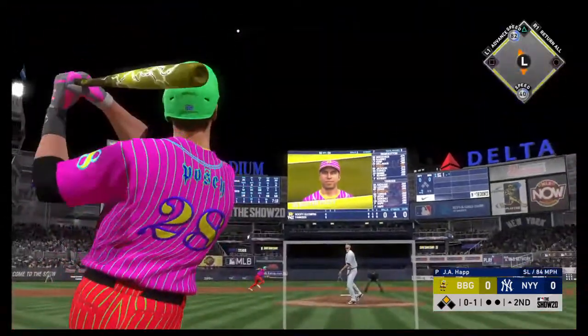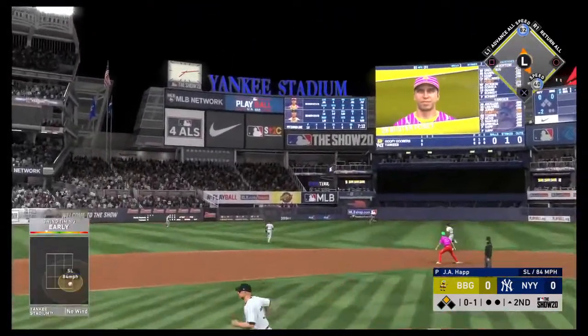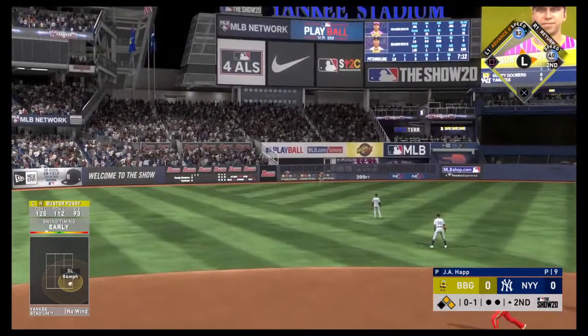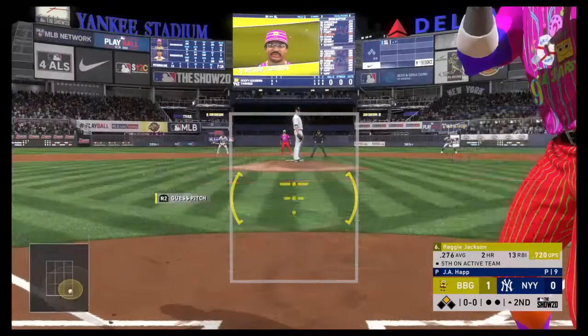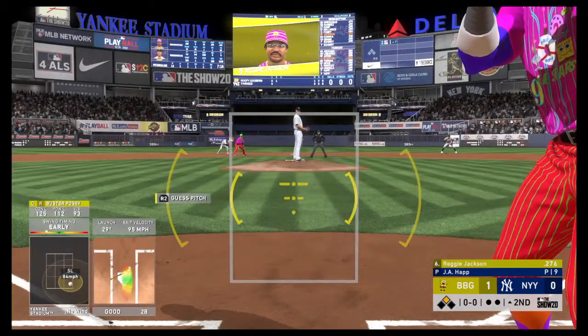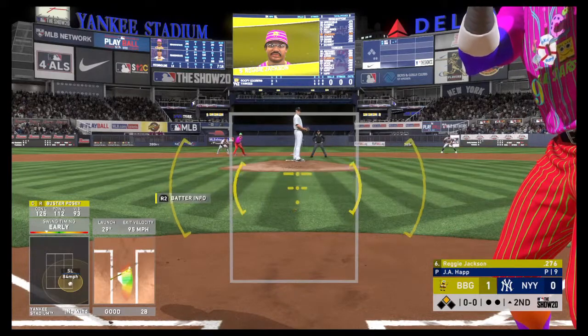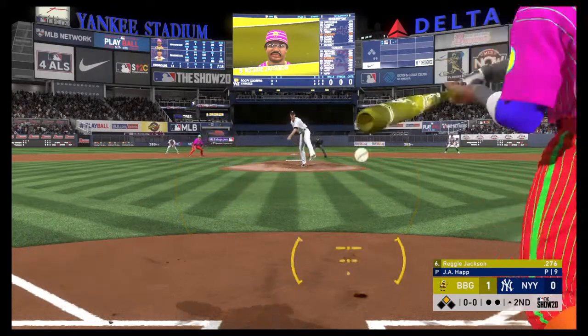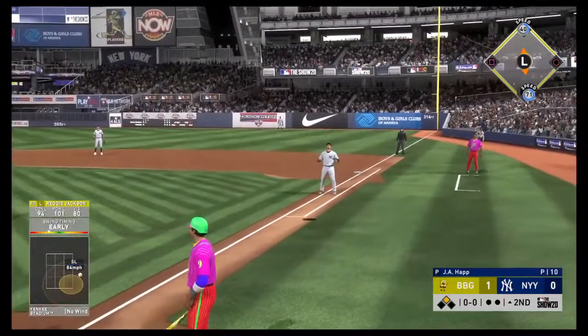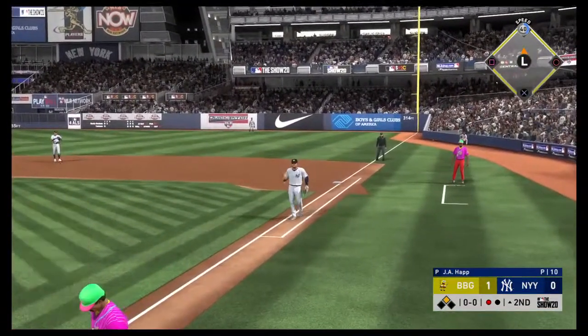0-1 count. Here it comes. There's a drive high in the air and deep to left center field. And this will hop over the wall, but the run will score. Batting fifth, the right fielder, number 9. Into the box now, Reggie Jackson. Popped him up. Urshela has a play. 1 out.